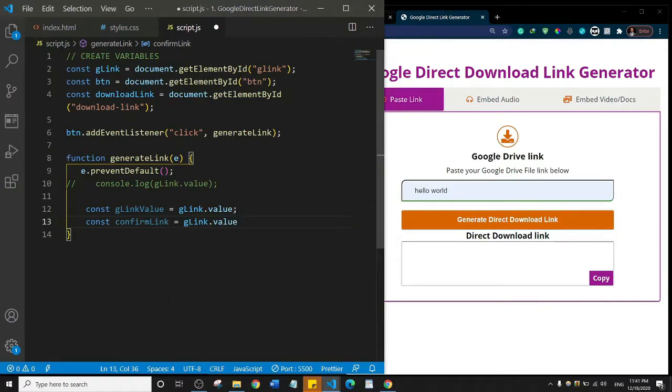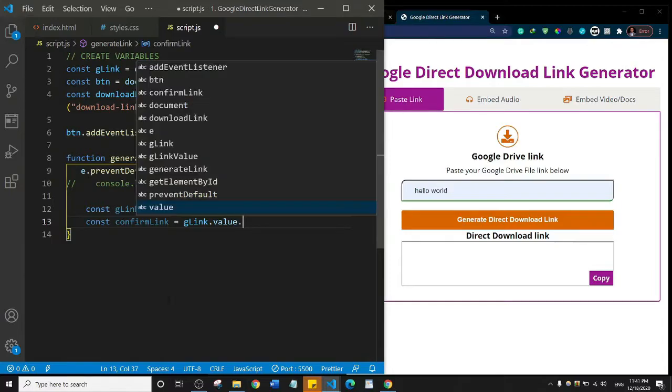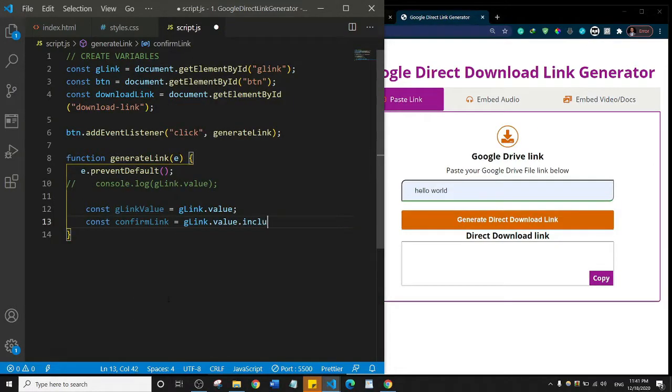And then I'll check if it includes. So I'll say dot includes, and then I'll just open a bracket.